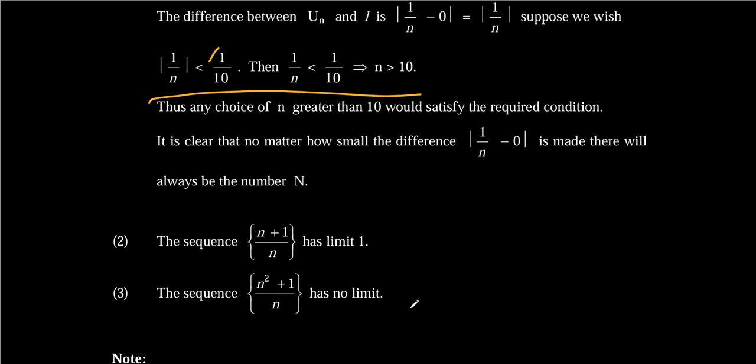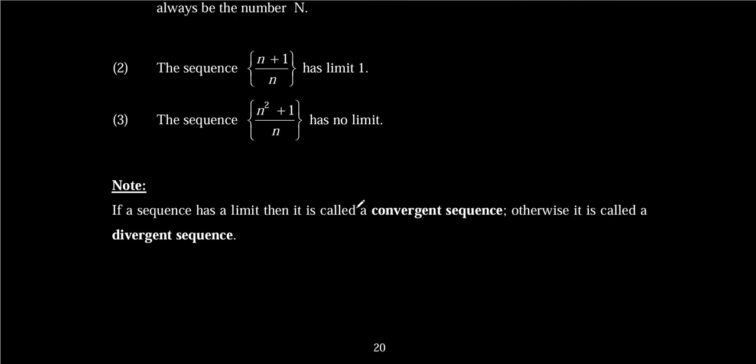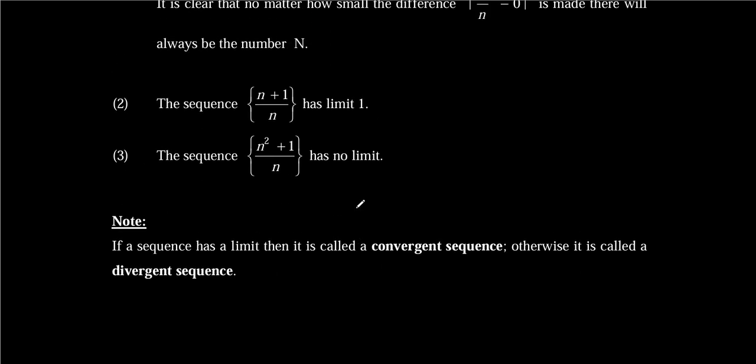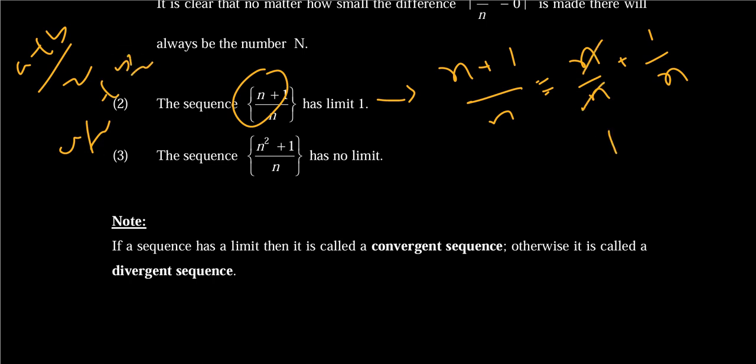The next one is this sequence, they say it has a limit of 1, right? Now, there are ways to prove it, right? So, for example, when we take this sequence, n plus 1 over n. Now, this can be written as n over n plus 1 over n. Hope you remember this. This is fractions, right? So, when you have maybe a plus b over 2, it is the same as a over 2 plus b over 2. So, that's what you see. Now, n over n will give me 1. So, plus 1 over n.